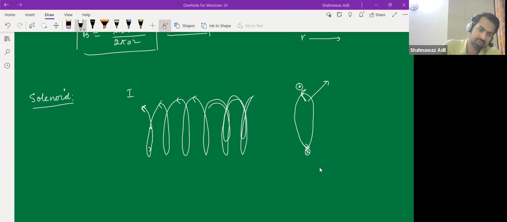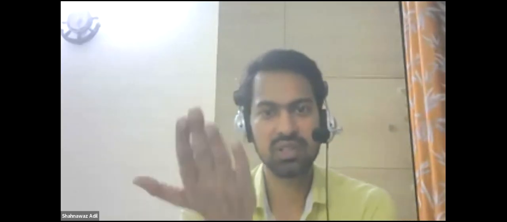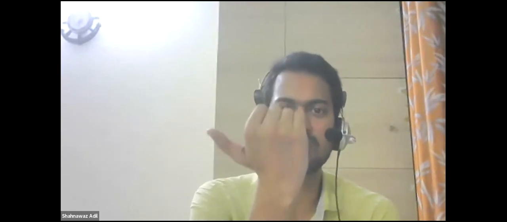Do we use the original right hand thumb rule or the alternate right hand thumb rule? Alternate, sir. Yes, the alternate one, right? So in the alternate one, we place our curved fingers in the direction of the current. This is the current which is coming outside. So you guys put your curved fingers in the outward direction. So what is the direction that you are getting? Left or right?